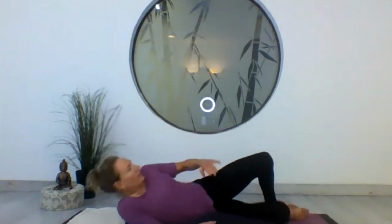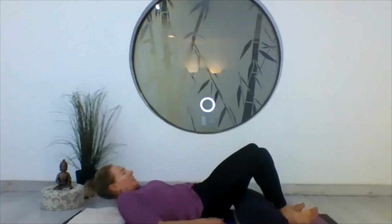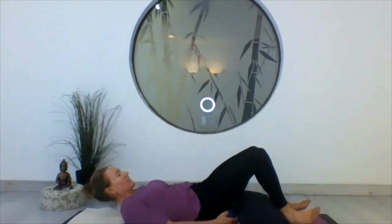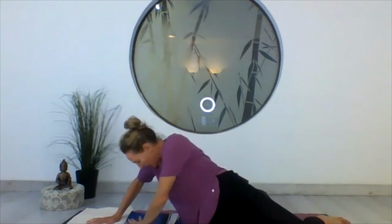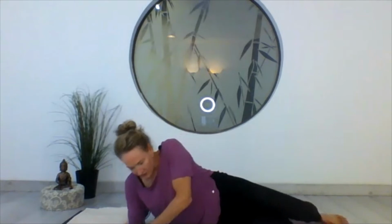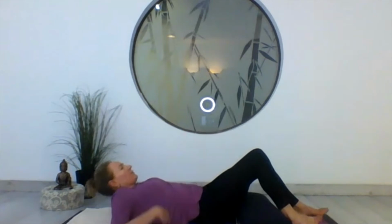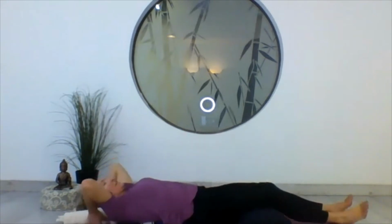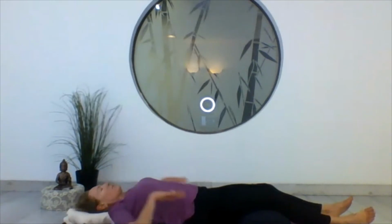And then you can roll back onto your back and put the bolster underneath your knees. And I did want to actually put a little lift under the chest. So we will fold up a bit of the blanket underneath your chest. So there's just a little more lift behind the shoulder blades by folding that blanket up. So instead of the folding being at the sacrum at the bottom, the fold is up underneath the chest at the top.